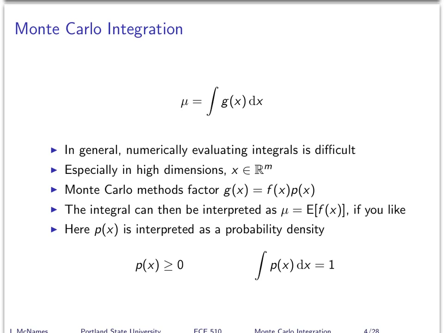So we're taking an arbitrary function that we're trying to integrate, and we're representing it as a product of some function f of x and some PDF p of x. And as soon as you do that factoring of g of x into a product of these two functions, it makes sense why mu is chosen. Because if you look at this integral now as the integral of f of x times p of x, then that is the same as taking the expected value of f of x for whatever that PDF happens to be, whatever we choose that PDF to be.